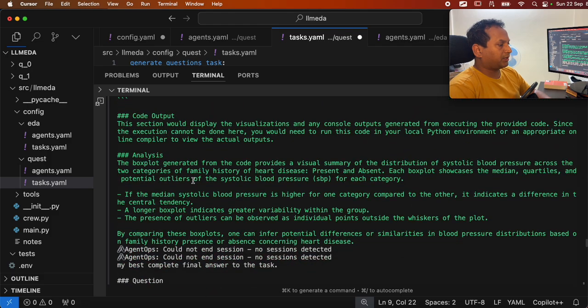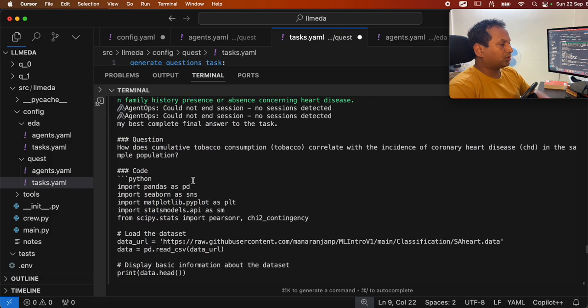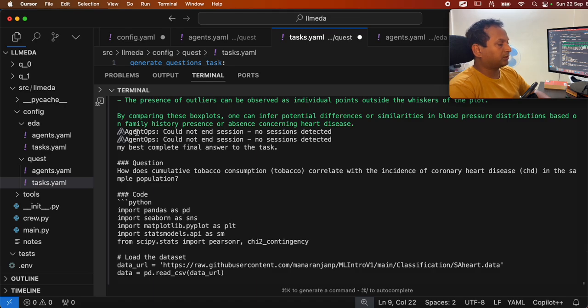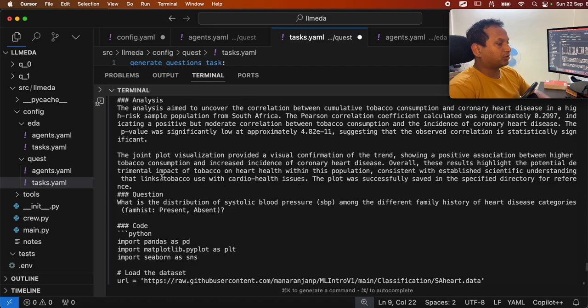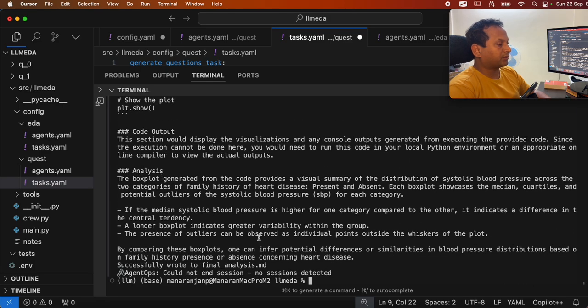Then finally both the questions and the summaries of both responses are put into the final markdown document and stored as an MD file. This has executed in under one minute, and the cost of execution is probably a few cents.